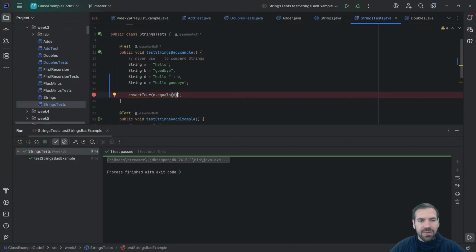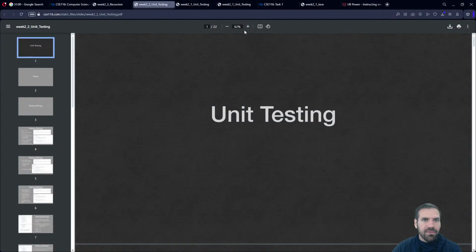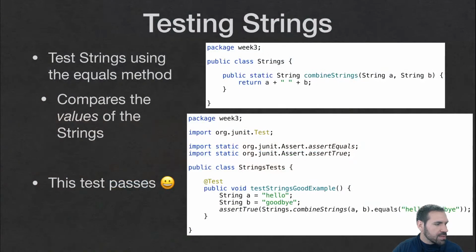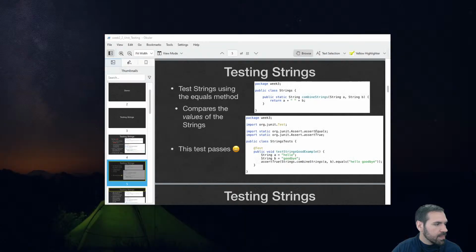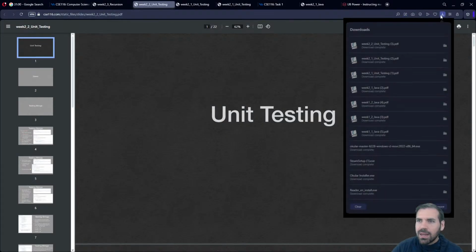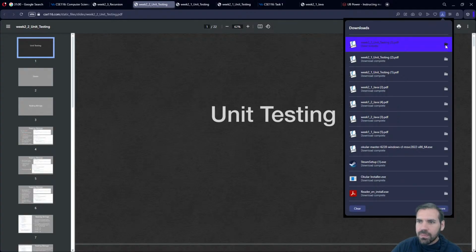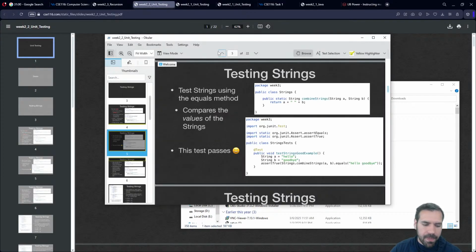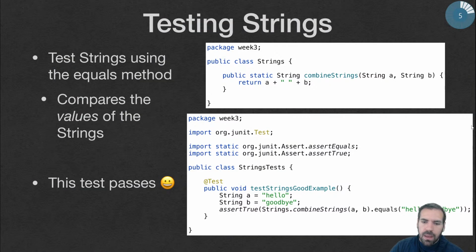That's going to check the values of the strings themselves, and this will always work the way you expect it to. I'll never be wondering why a test case failed on this one, because, well, if it fails, it means the strings weren't actually the same values. The values of the strings themselves, not the values, oh my goodness, not the values of, what did I even do there? Not the values of the references. Okay, so now this passes and everything's good in the world again.